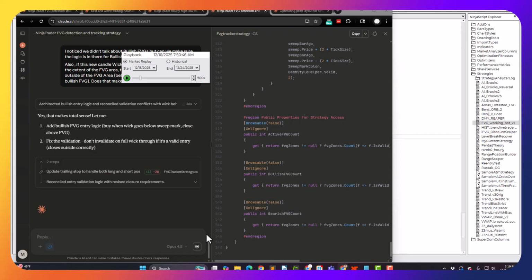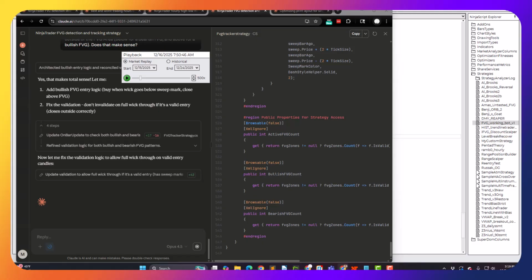It's still running because it has this stop sign here. Cool, it's still running. Still running.